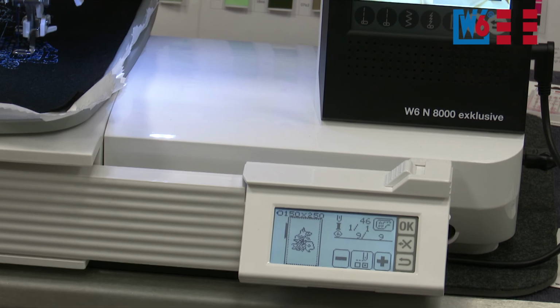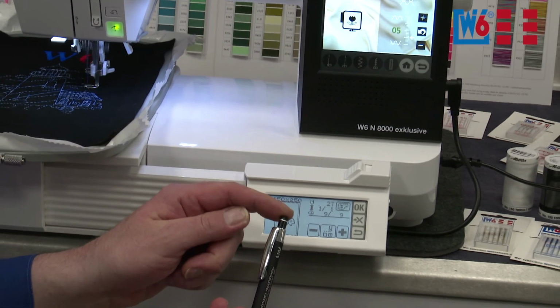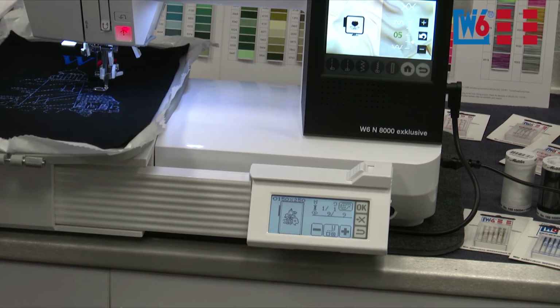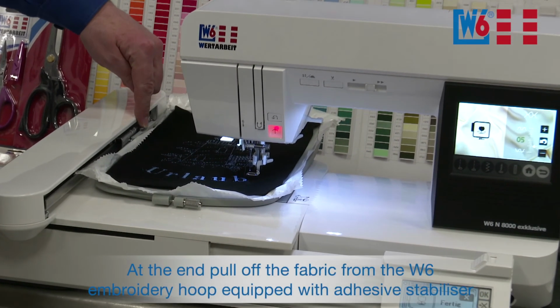Another little thing to remember, you may have seen that I just did wrong. Please always use the soft end of your pen on the touchscreen, never the ballpoint end, otherwise the display will be damaged. When the machine has completed the embroidery, press the hoop release.